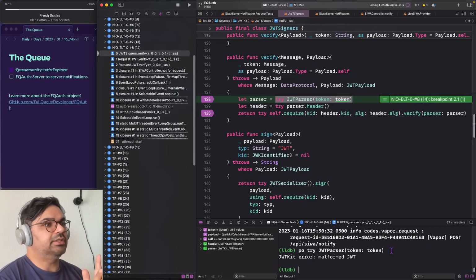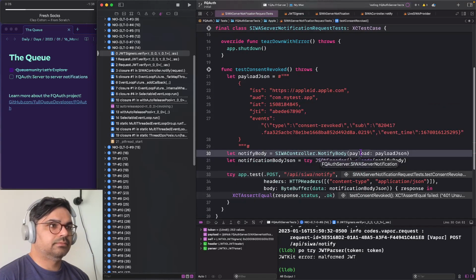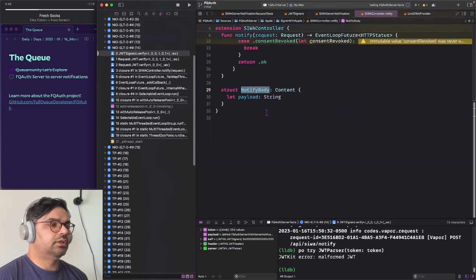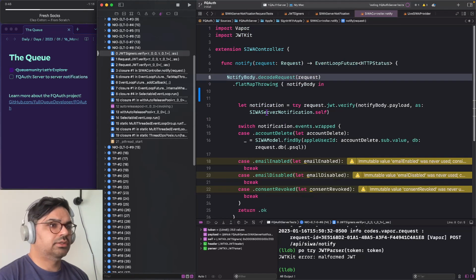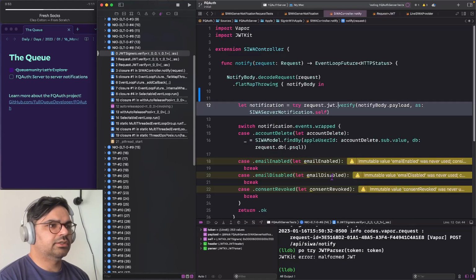Malformed JWT. What is so malformed about it? Notification body.payload. I believe that is the JWT. This is a string, and this takes a string, right? Yeah, this takes a string.